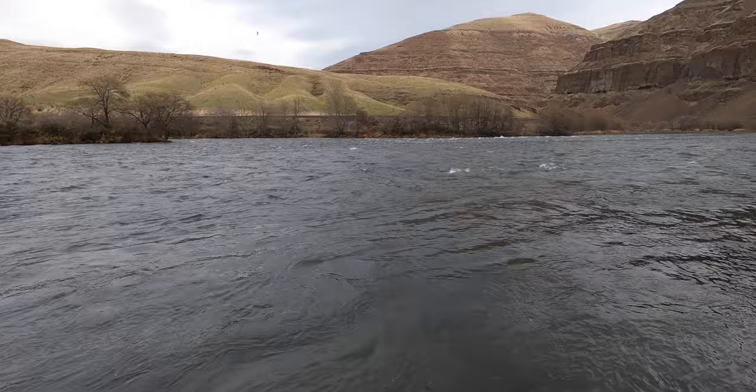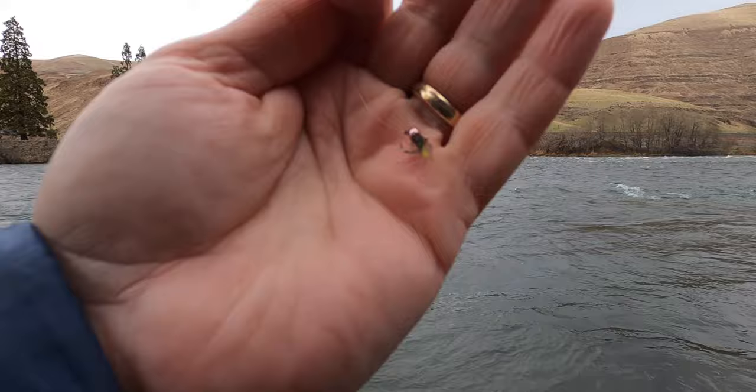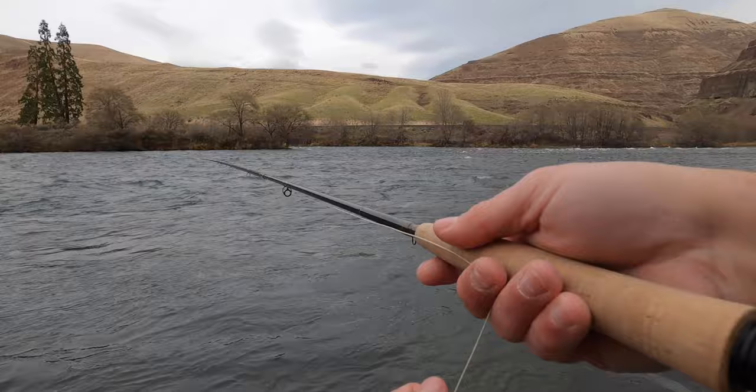So I found a spot out of the wind. I'm gonna jump down here and see if we can find some more fish before it gets too crazy windy out here, because it's turning into one of those days. So let's do it. Okay, it's real windy. Hopefully you can hear me here. I got a waltz with a hot tag, and then just a regular waltz. See if it makes any difference here.